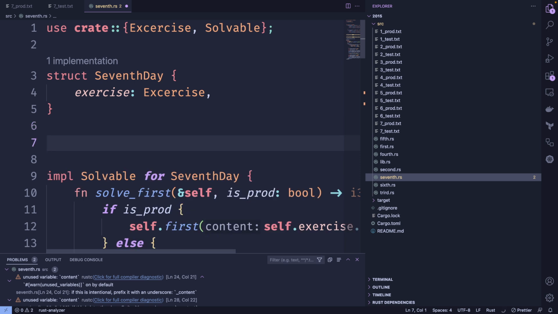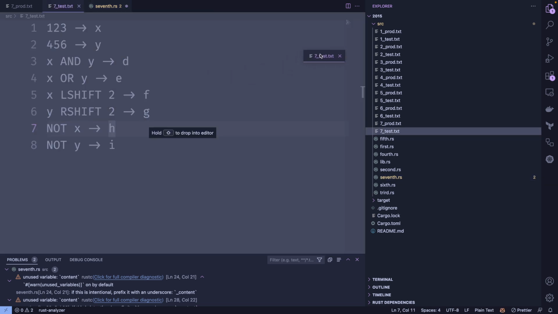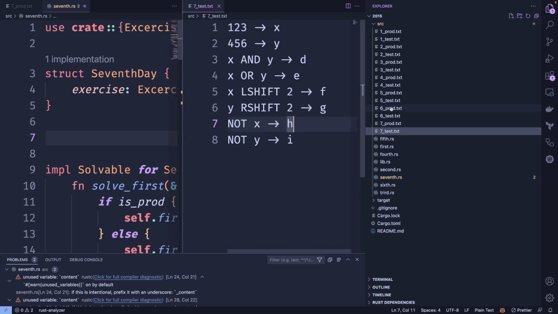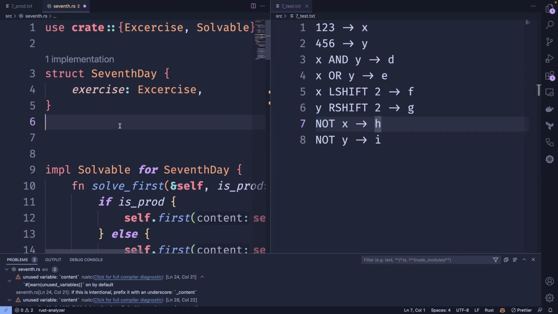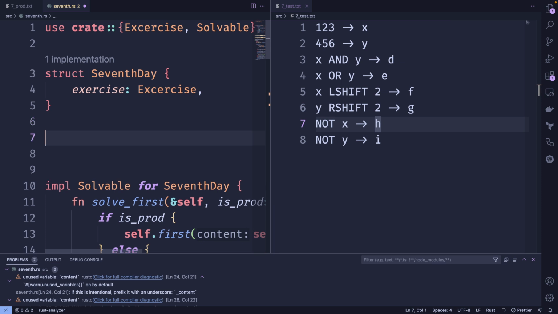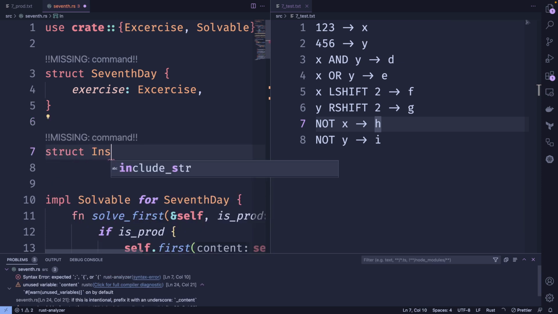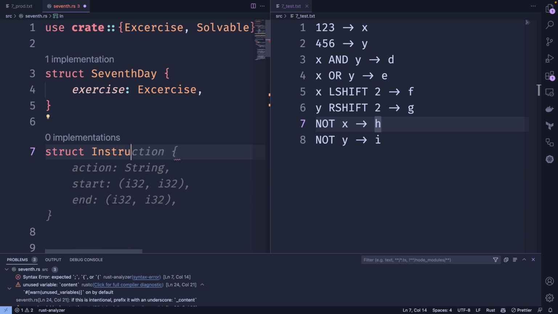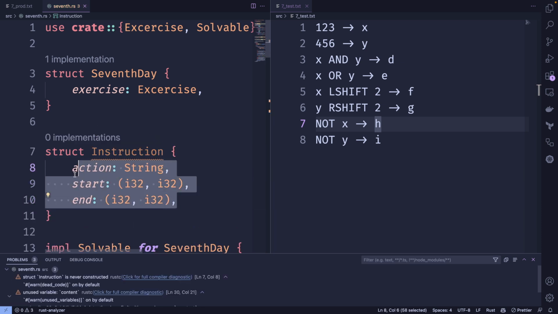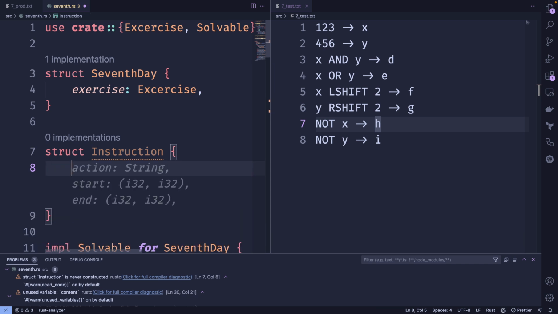So we should create something similar to what we just did for the 6th day. So we need an input and the output, and we can create an instruction, and it should have a target.